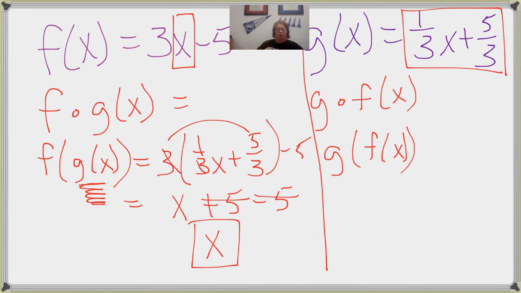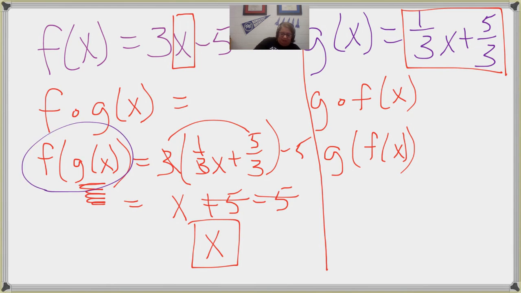That's going to be important for us today. It won't always be just x. Not everything will always cancel out. But that's what we're going to be watching for to see if these are inverses. If they're inverses, both sides of this are going to cancel out to just the x. If either side has anything left besides the x, then these two functions are not inverses. So that's what we're watching for, to see if everything cancels out. Okay, let's move to the other side.